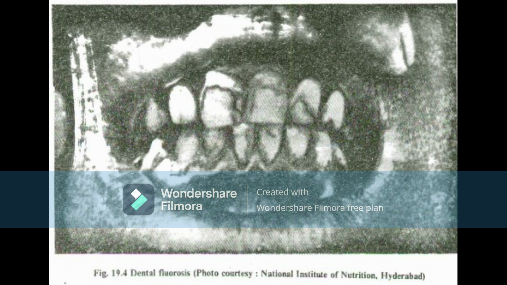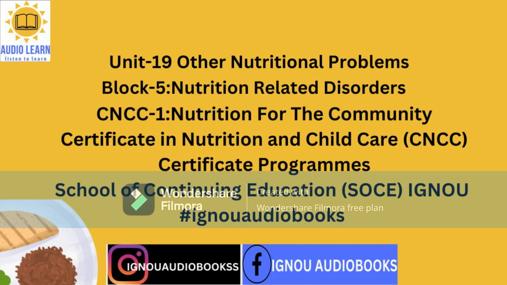Prevention. Fluorosis can be prevented but cannot be cured. The best method to prevent fluorosis is to consume water which has less than 1 mg per liter of fluoride. In other words, steps should be taken to supply drinking water with safe levels of fluoride to the communities to prevent fluorosis. Where this is not possible, defluoridation, removal of excess fluorine, of water is the only alternative. This can be done at the household level.